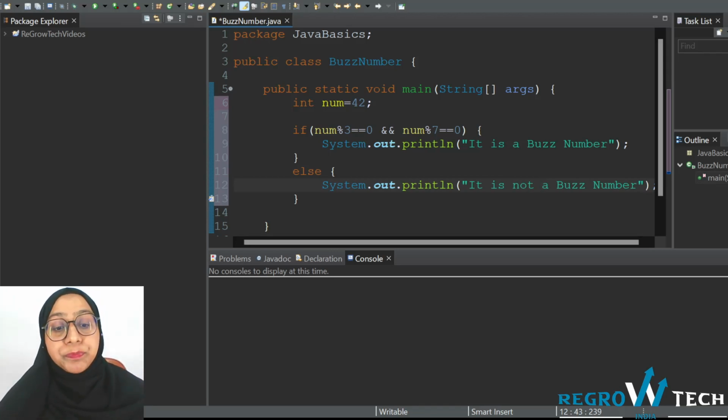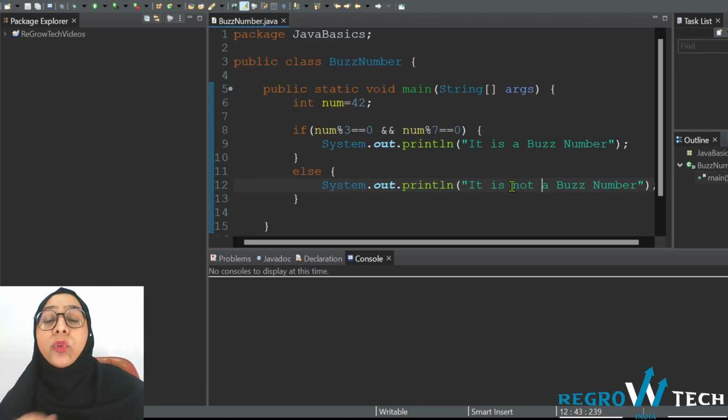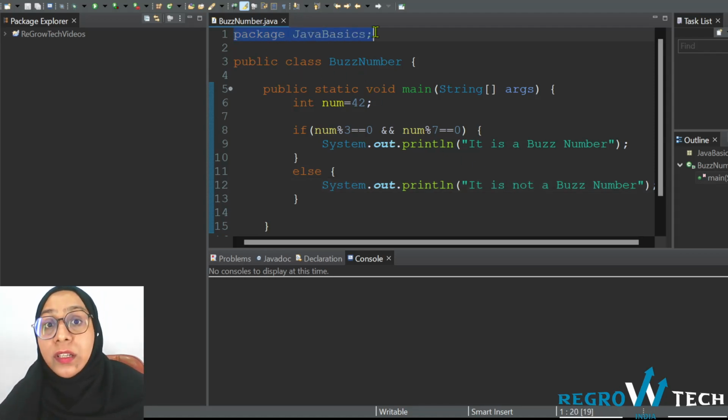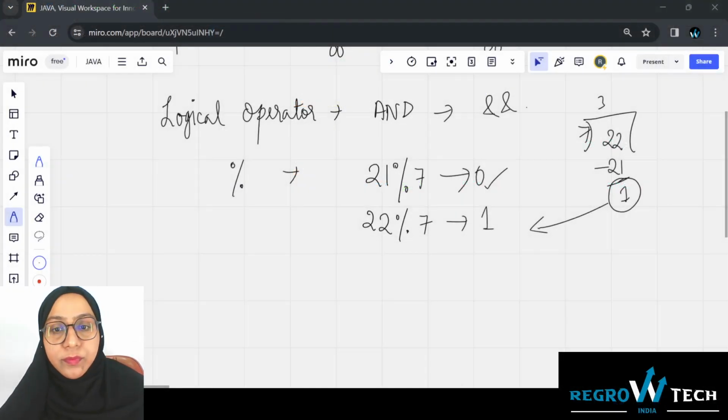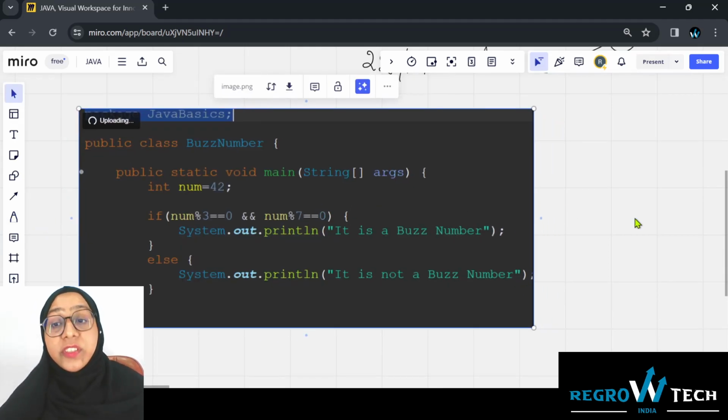Okay, now I'd like to actually read my program from line number 1, just how eventually the program is going to be executed in the computer. So first things first, the package is defined here. We have started a class. We have also defined the main function. So I'm just going to start off from the first one. So as soon as we read this, let me just do this for you. Okay, so this is how it's going to be read.